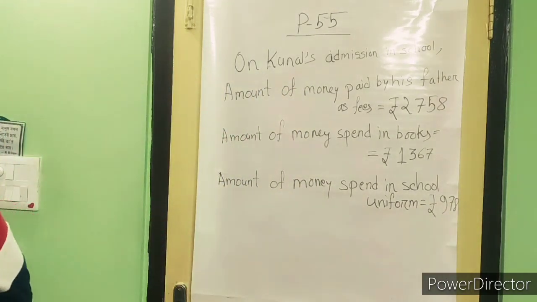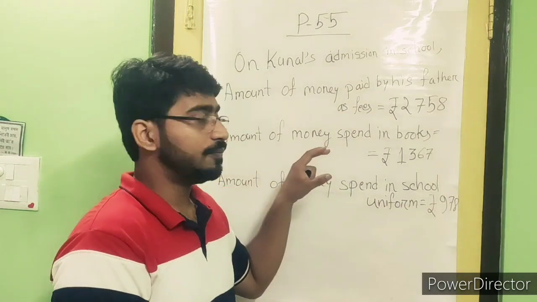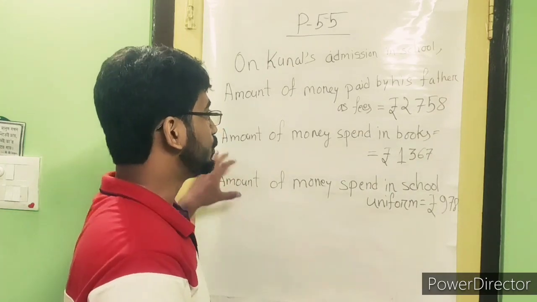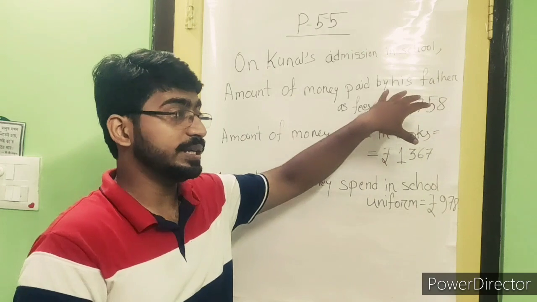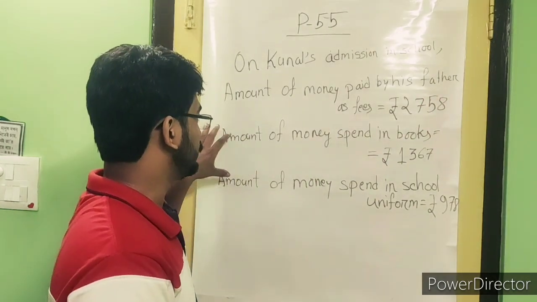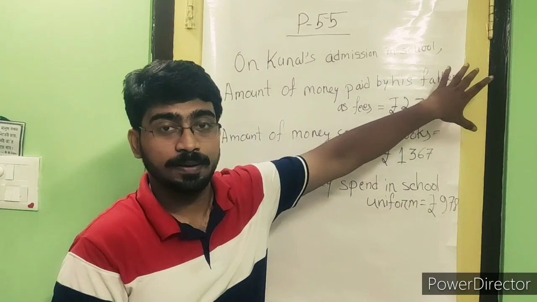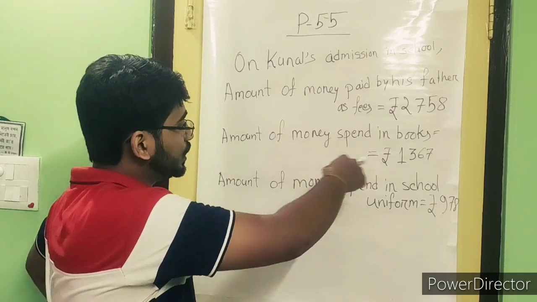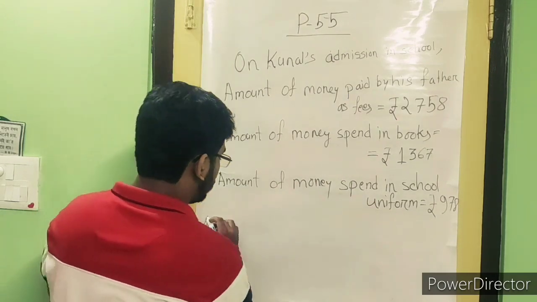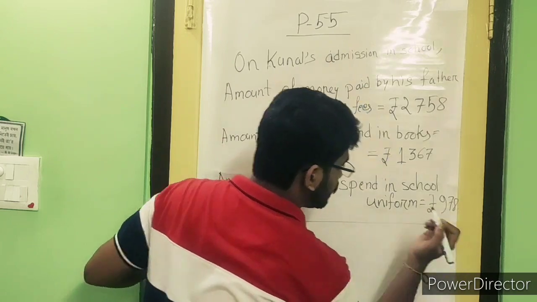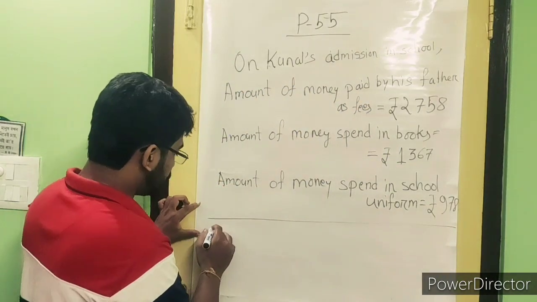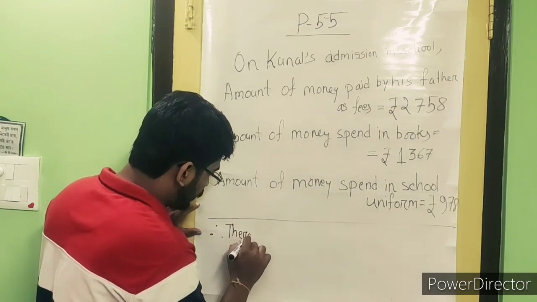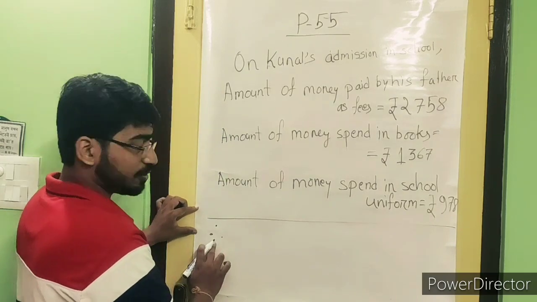Okay, how much money did he spend? See here, for lack of space on my board, I couldn't write this in a single line. Generally what we do, we write this in a line. In our copy we will write this in a line. After that, we need to write these 3 lines, and finally we will put a line here. Here we will write therefore. No need to write because I have given the sign of therefore.